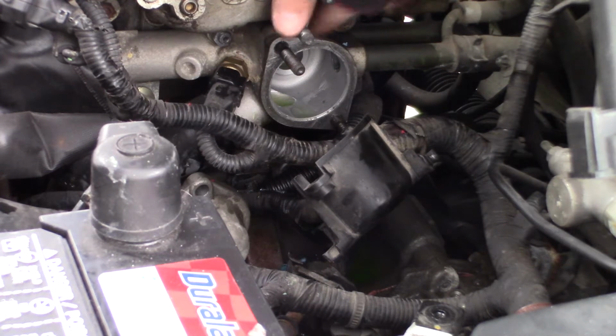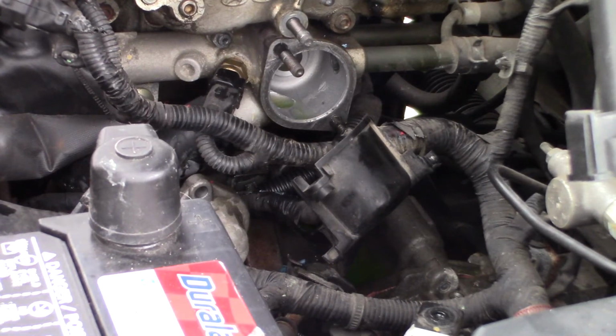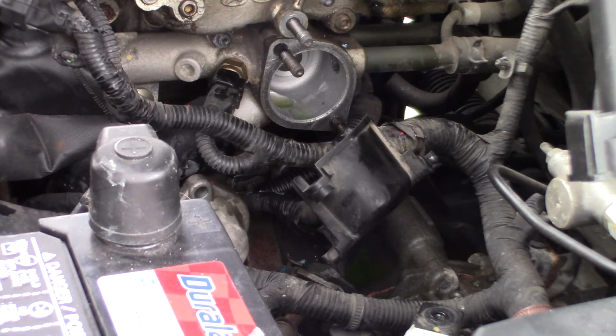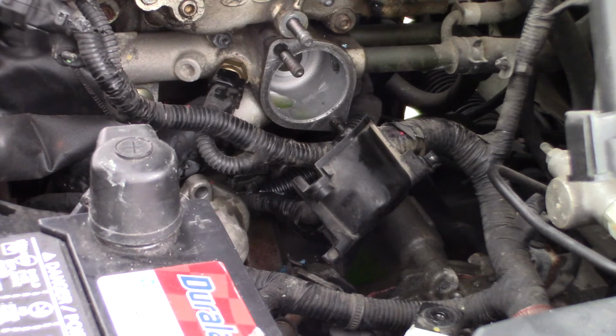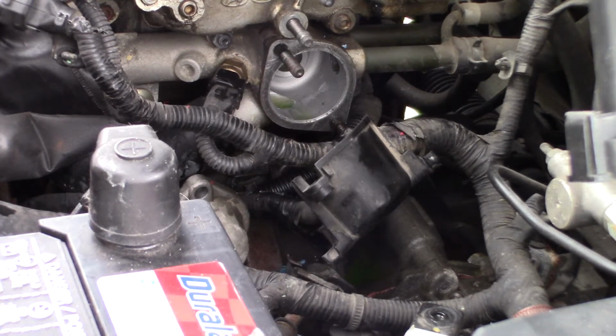And so I'm going to take this old thermostat down to AutoZone and exchange it. And I'm going to go ahead and pick me up a new gasket while I'm there, and we'll get this all bolted back together, and I'll see you when I get back.